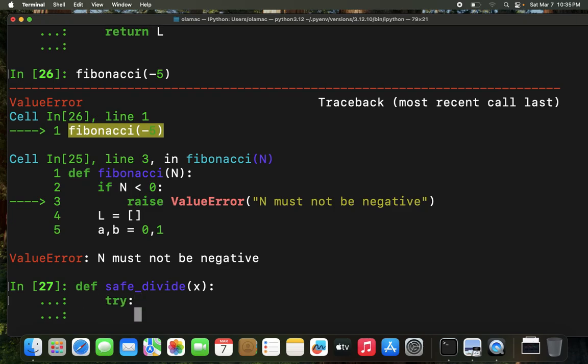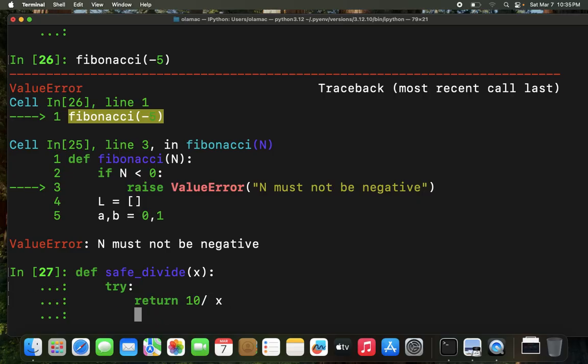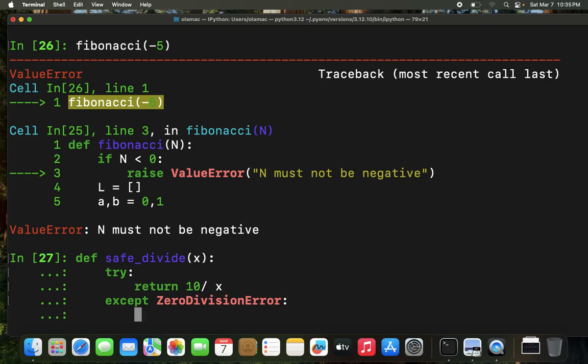So here we can do return, let's say 10 divided by x, like we did the other time. Okay, and then we can do except ZeroDivisionError. Okay, so this is going to handle our zero division error.